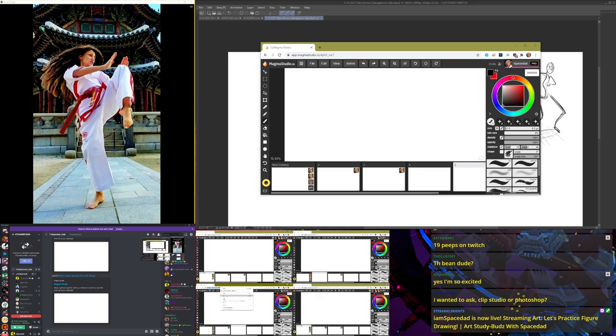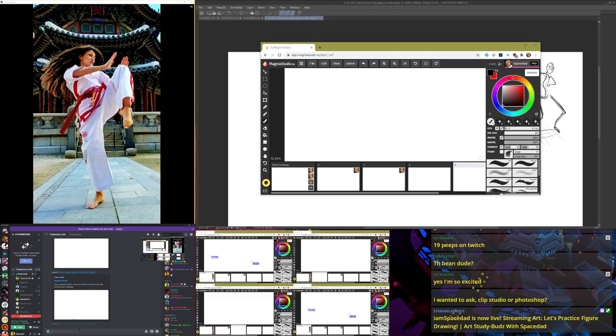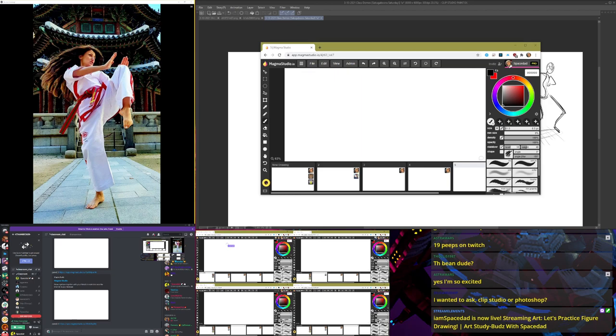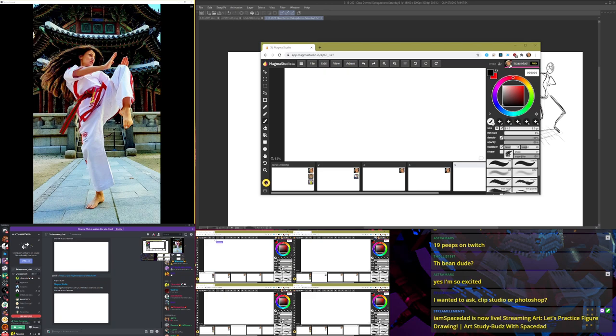Panel 3. Oh yeah, no, yeah. Now I remember what I wanted to do next week with that figure drawing stuff, with the anatomy stuff. I wanted to do the step by step thing next Wednesday for step by step anatomy. We do that, and then we would probably segue from that into doing an animated anatomy study. Once people understand how the thing works, then we can do an animation of it.